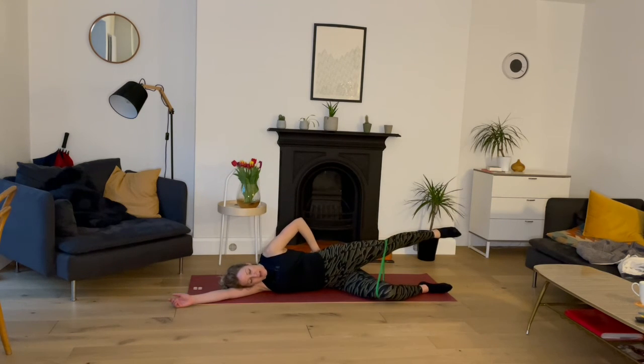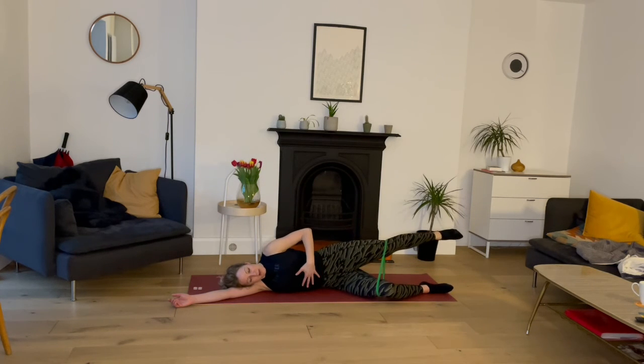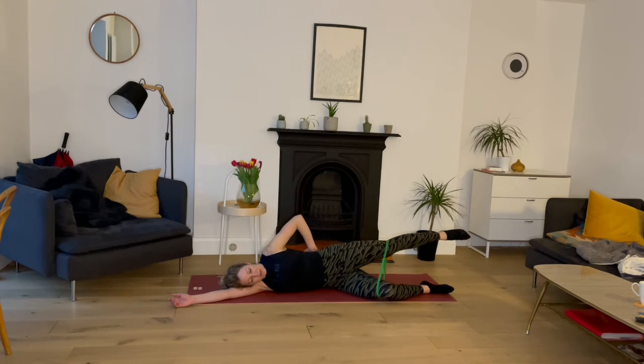Checking in again with your lower back. You've got this nice free hand here, use it. So check the ribs aren't poking forwards at the front. Place it on the small of your back, just watch that your back isn't joining in.